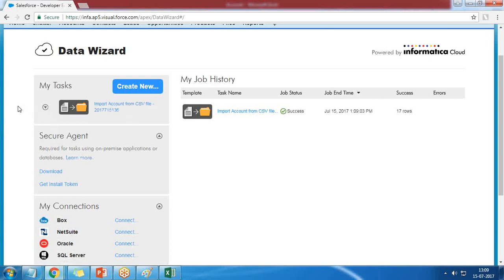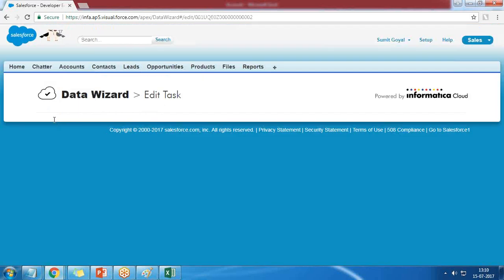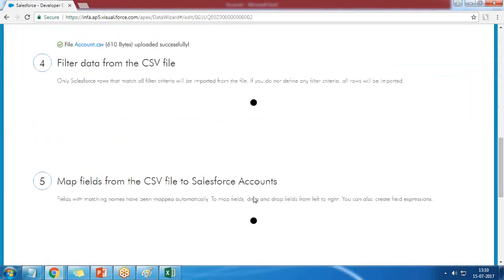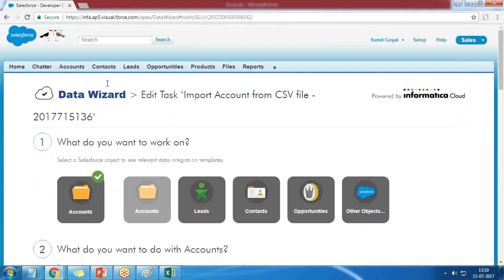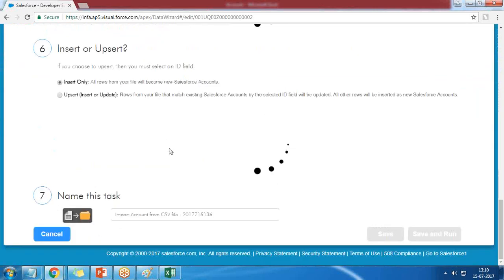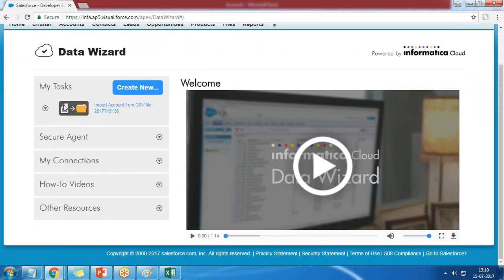As you can see, the task we have selected is save and run. In case you want to rerun this, we have an option run. We can run this again, or we can edit the task so the processes can be customized. I'll just cancel it.